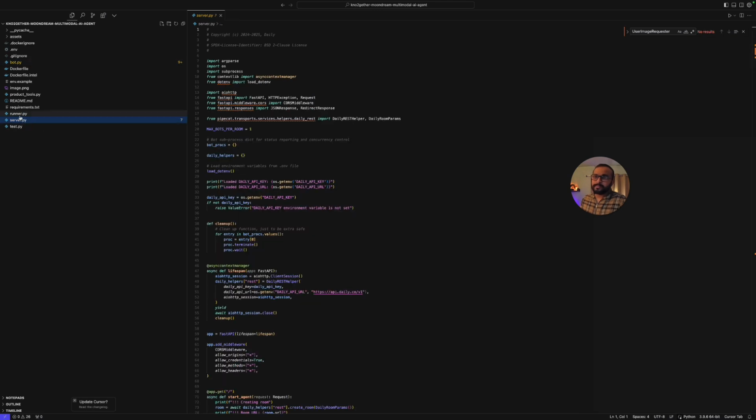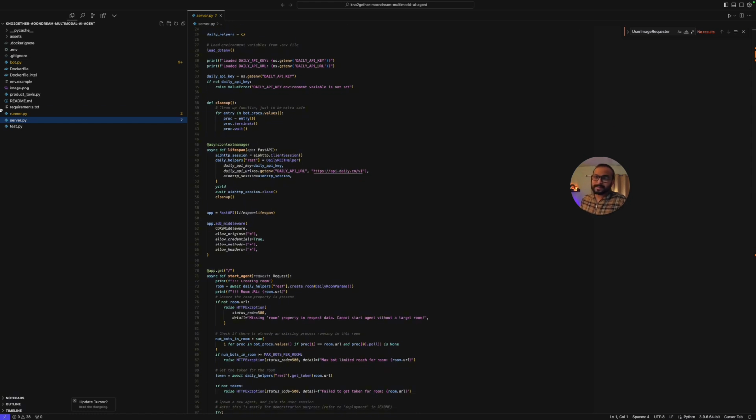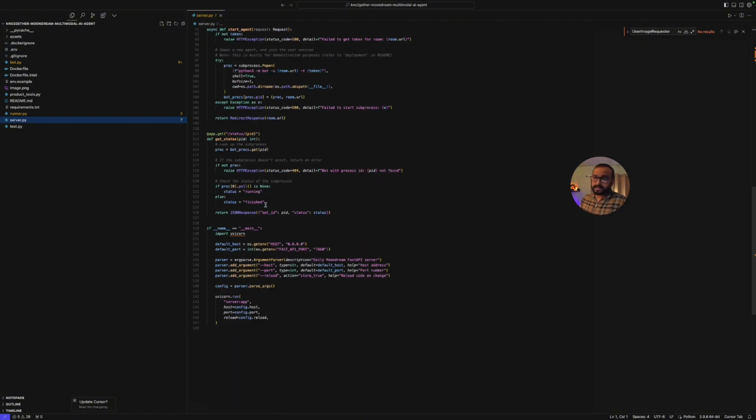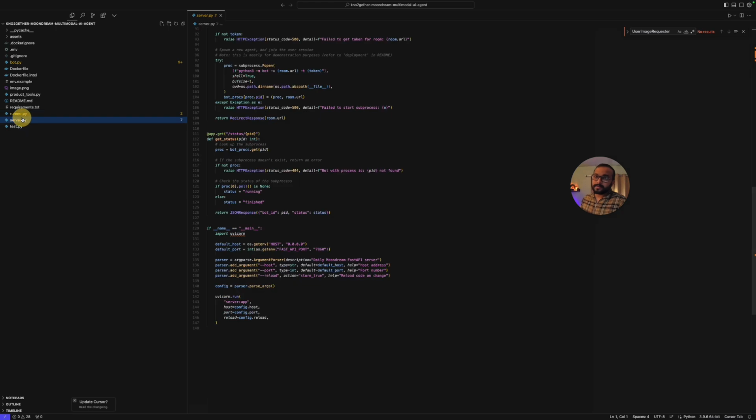We have a server.py and runner.py. These are basically just calling the bot.py to make it work. The server.py is mainly useful when you are creating the room and when a participant is joining the room, and keeping the status of the room. And the runner.py is something that you would need to get the token and everything from the daily.co API, which will be used by the server.py to create a room and then get into the room to do all the communication with the agent.